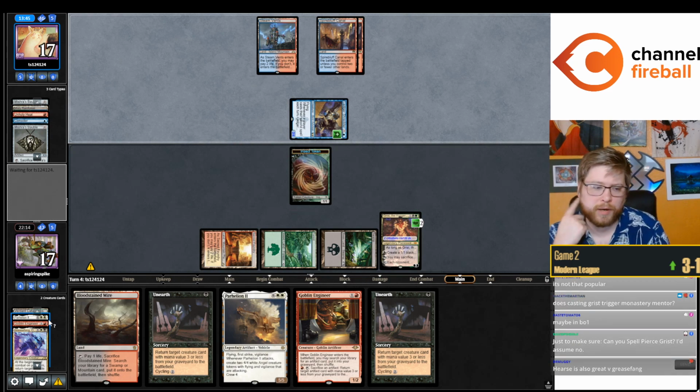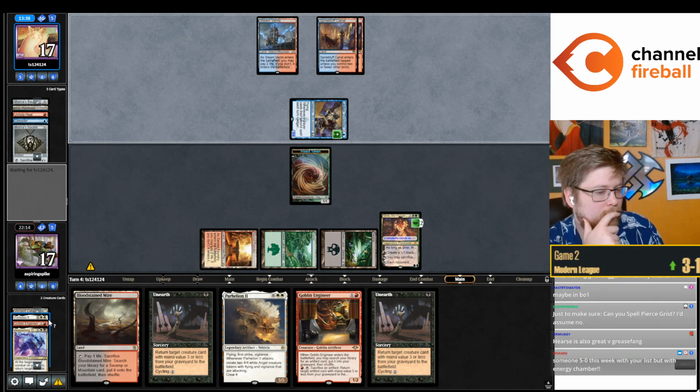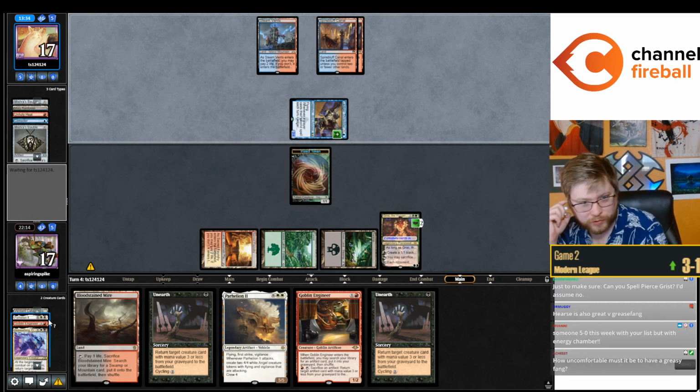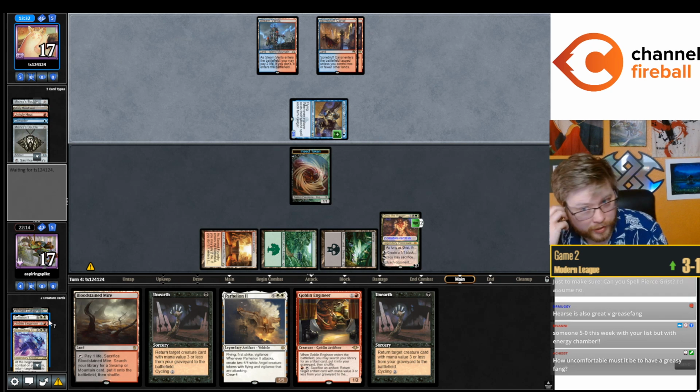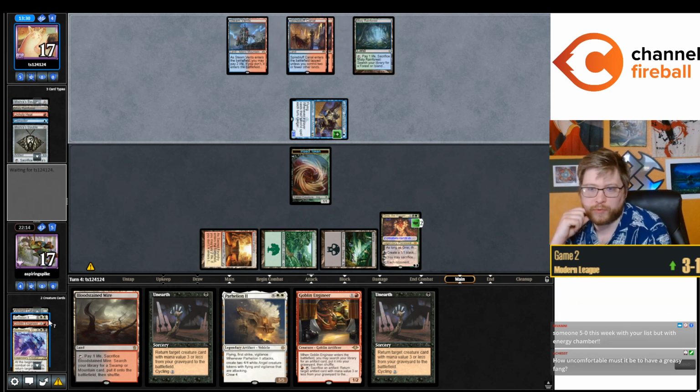Does casting Grist trigger Monastery Mentor? I think no. 99% sure no. So if I vote this week with your list but Energy Chamber, I was actually playing Energy Chamber in my first draft, so that might have been just the first draft. The keys are way better, I think, after playing a bunch of both.